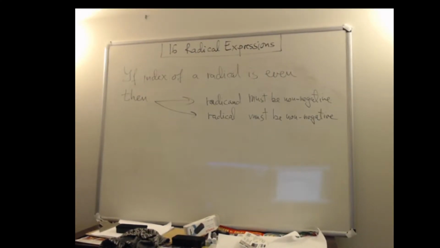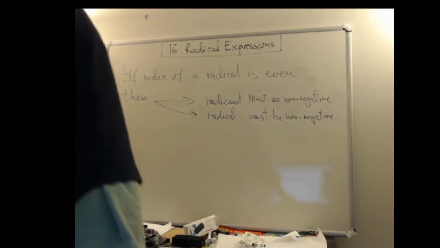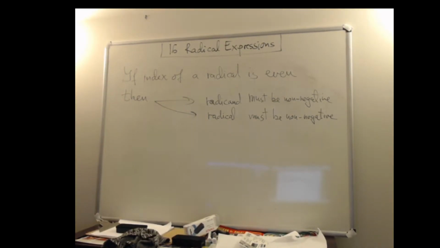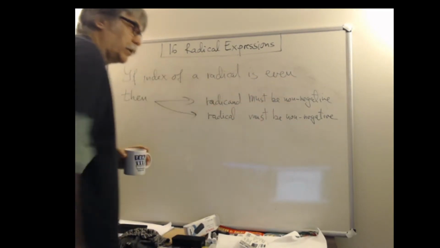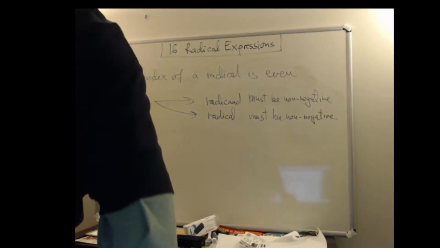Those are requirements. Right? If one of them is broken, you got something wrong. If the first one is broken, you should not be even taking radical. You don't have radical out of that among real numbers. We're going to talk about situation when that might be something else. But among real numbers, we don't have a result if the radicand is negative. So if this is broken. If this is not broken, but this is broken, then you made a mistake outright. Okay?